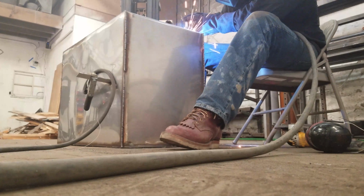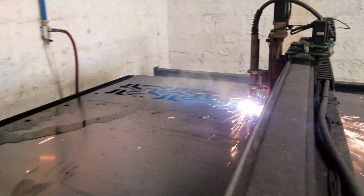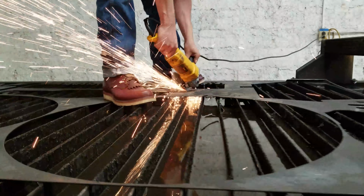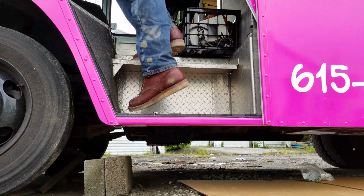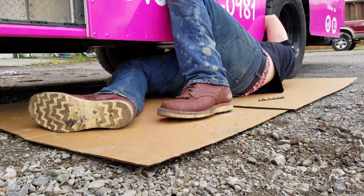Honestly, the first couple days were pretty painful. They recommend that you only wear them, I think, 15 minutes the first day, and then slowly start working your way up to a full day in these boots. I didn't have the patience to do that, so I just went ahead and wore them for a couple days unlaced. Luckily, the first 2 days, I just had some computer work to do, so I just let my foot warm up the boots and get the bottoms started molding around my foot, but it was a little uncomfortable during those first few days.